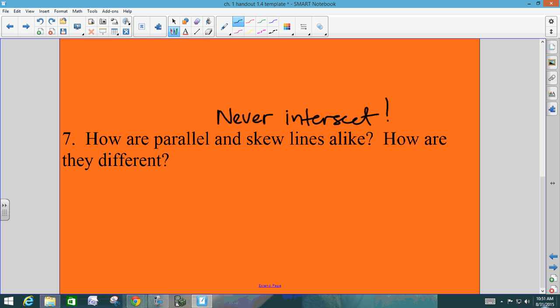How are they different? Tyler? Okay. What's the definition of parallel? What's the new word we added this year? So you probably coplanar. Good. Are skew lines coplanar? No, they can't be on the same plane. Remember the pole and the ceiling and then the yellow thing? So they're different because parallel lines are coplanar. And skew lines are non-coplanar.